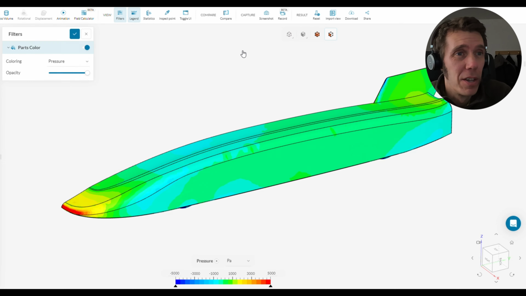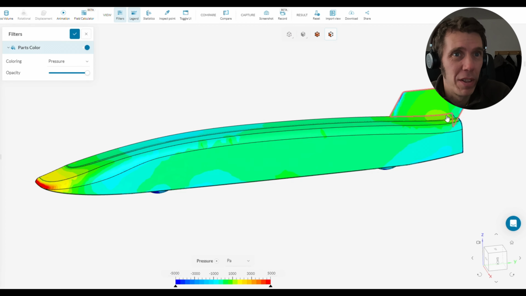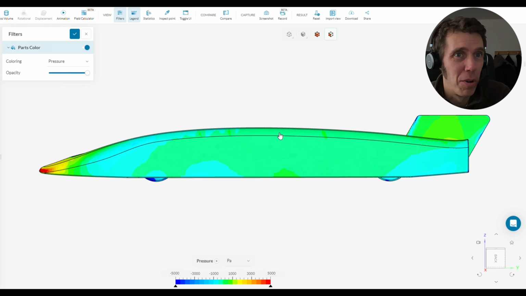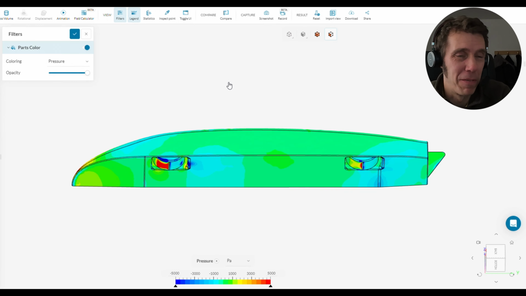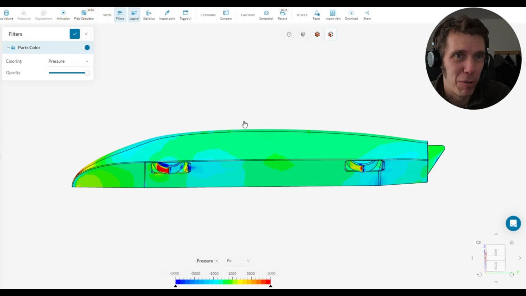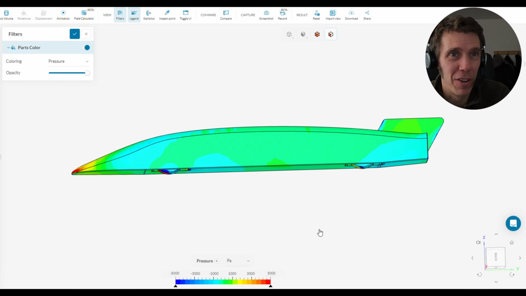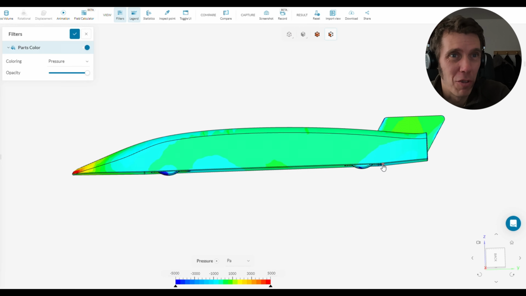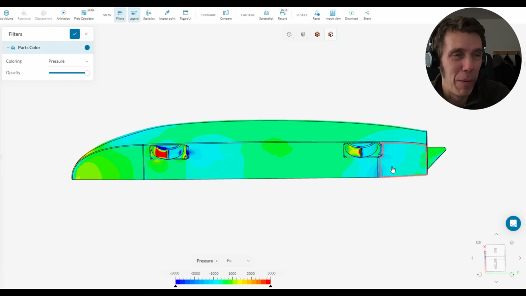I decided to check though with a flat floor again with the other optimizations whether that would still be a viable option, because as I mentioned at the start, this is the easiest design to manufacture. So this is the flat floor parallel to the ground. The results show, you can see there's a lot less low pressure towards the front there, and there's more at the rear, because the rear is acting a bit like the diffuser. So the throat is now there, so that's where you get the low pressure, which is not ideal. It's now out of balance. It's going to have too much downforce at the rear, not enough at the front.